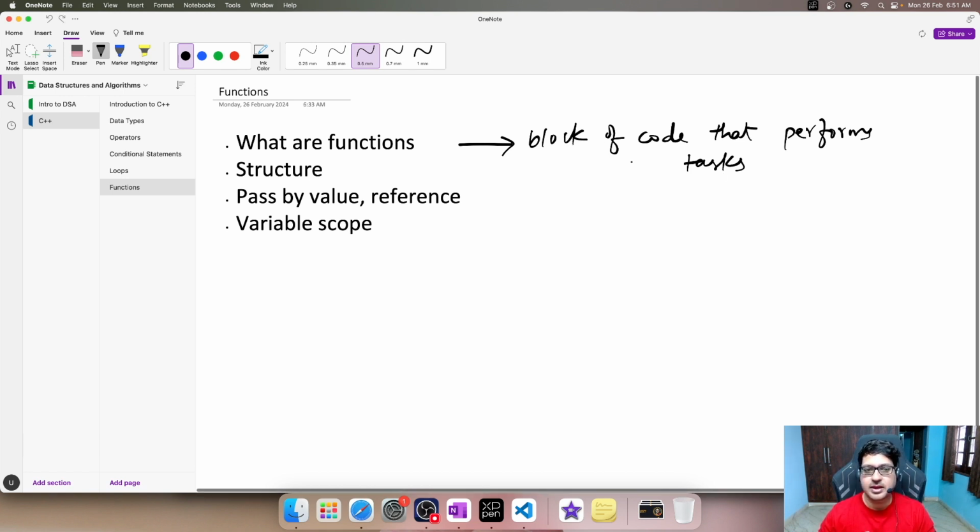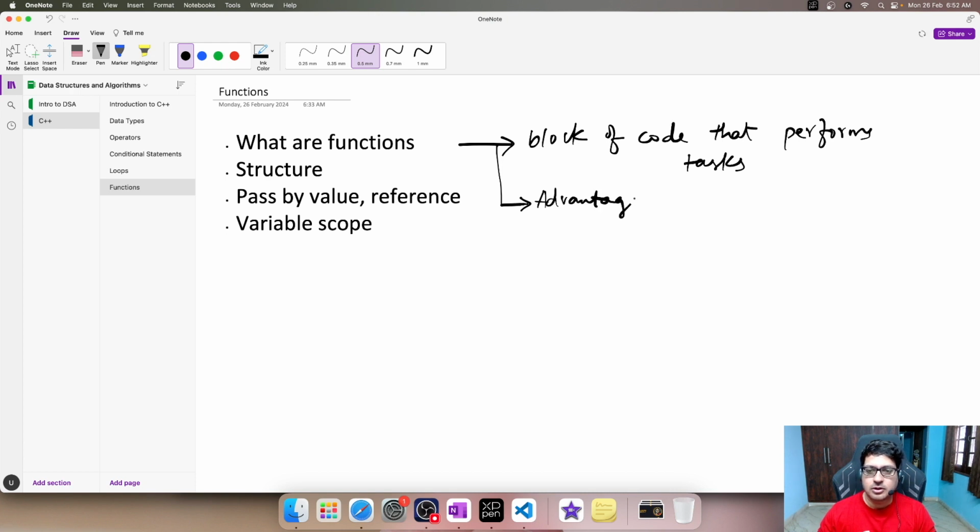Okay, so why are functions useful? What are the advantages? When we have long pieces of code, we need some way to organize our code. If we put everything in a main function, let's say we are building a large scale application where we have tens of thousands of lines of code, we can't put everything inside the main function.